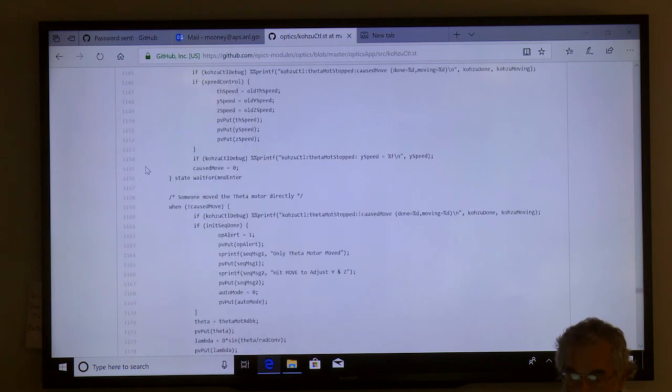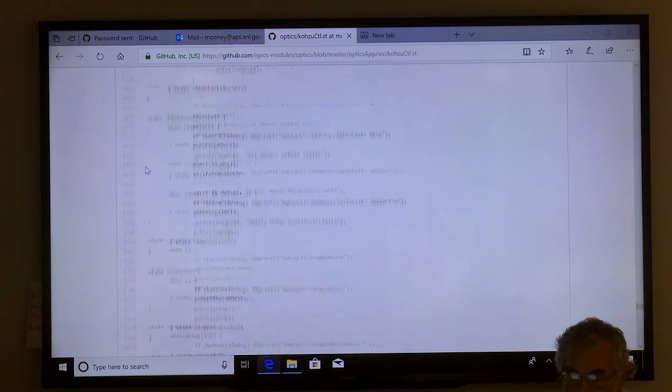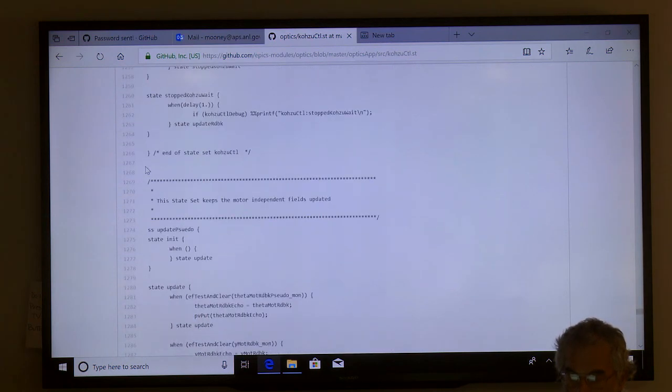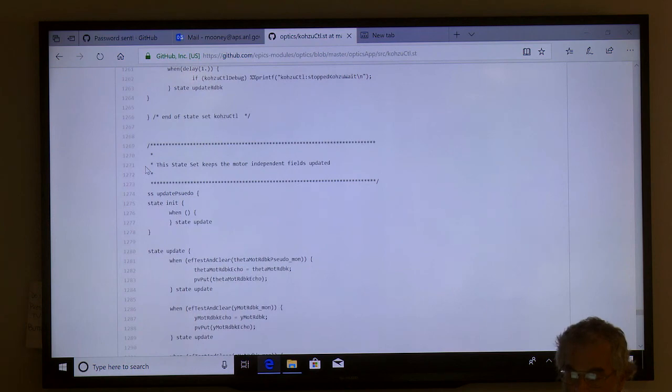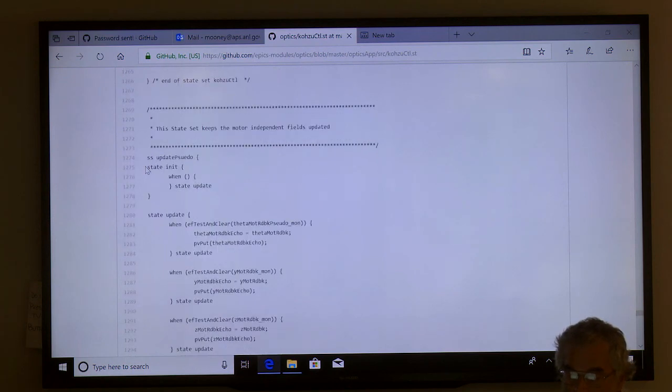Yeah, there's a separate state set that just keeps the motor independent fields updated.